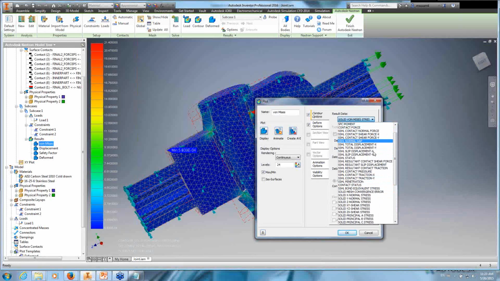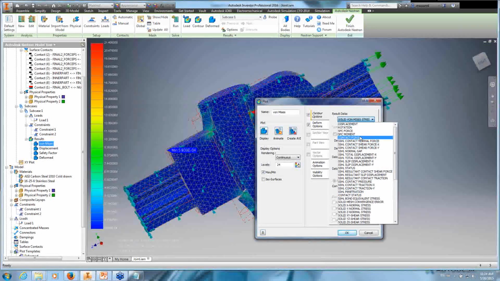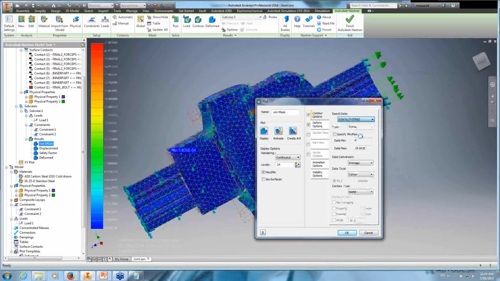We also have, I think somewhere, the contact status, and contact force should also be available somewhere in this list. Safety factor, contact force, all these are items available for us to look at.